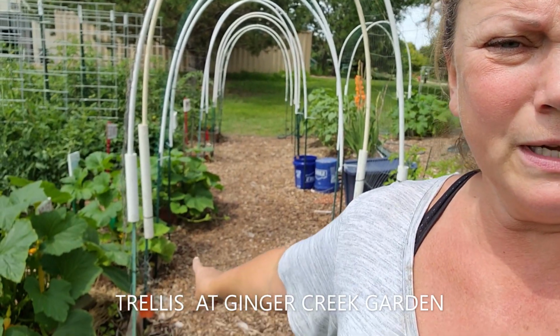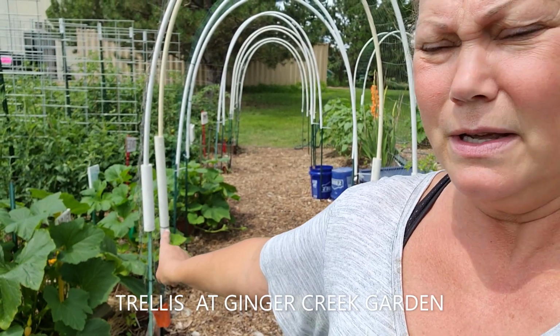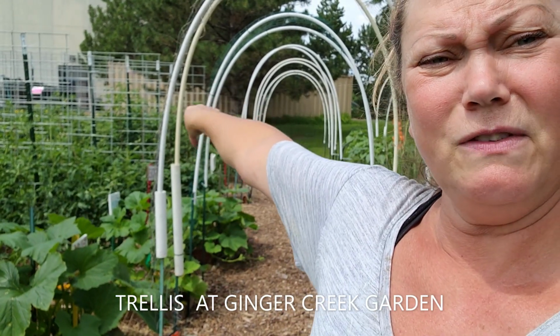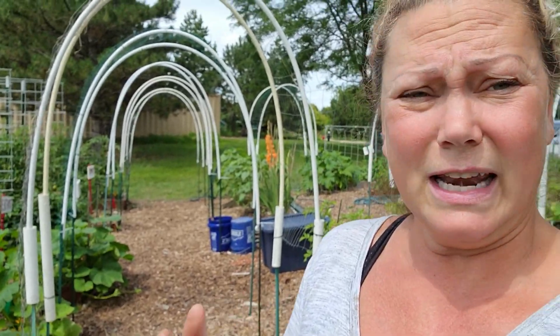So what we did with our arch trellises this year was we put T-post, 3-foot T-post at the bottom. Then we put some PVC pipe that I had extra, screwed that into the T-post, and then put the PVC pipe in there. And those are 10-foot PVC pipes that arch up and over. And then I collected welded wire. You can use chicken wire. Chicken wire is a little bit different because the plants can't get through the chicken wire. They can get through the welded fence a little bit easier because the holes are bigger. So let me turn the camera around and show you.